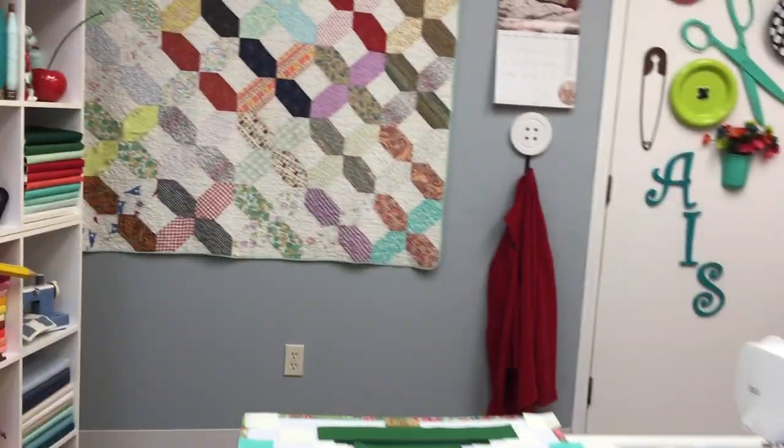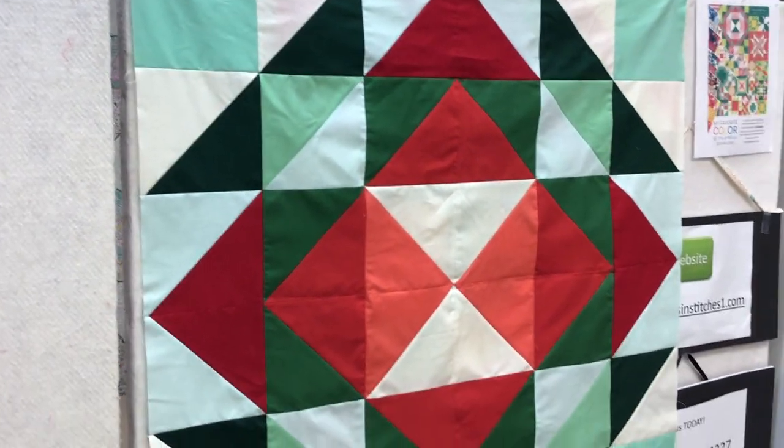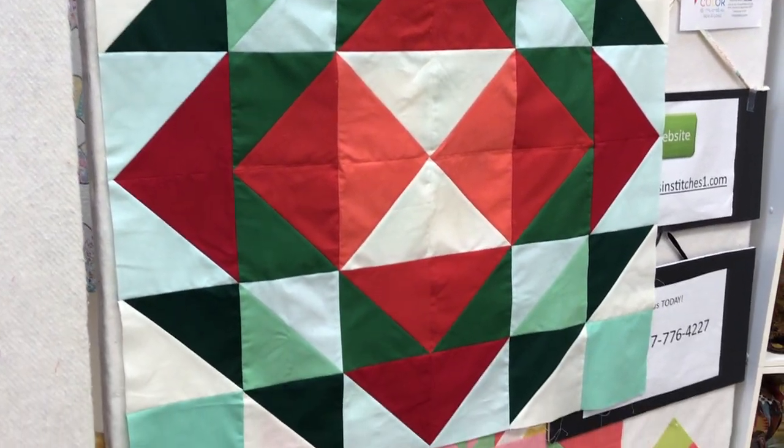Hello! It's Moda time again, my favorite color. We're here at Always in Stitches in Noblesville, Indiana, and I hope you got all your block done — your great big giant one, actually it was like nine blocks all in one. I got mine done. Want to take a look? There it is, the first block in Cookie Tin. Isn't it pretty?